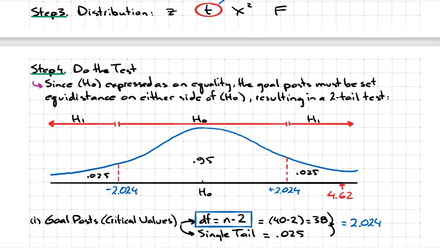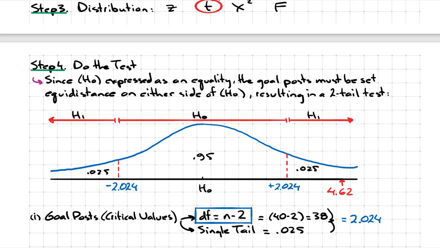Now, I always liken a hypothesis test to a penalty kick. And the way a penalty kick works is as follows. We set up these goalposts, right? And if the ball comes anywhere inside the goalposts, it's a score. On the other hand, if the ball comes anywhere outside of the goalpost, then of course it's not a score. And it's the same thing with hypothesis tests.